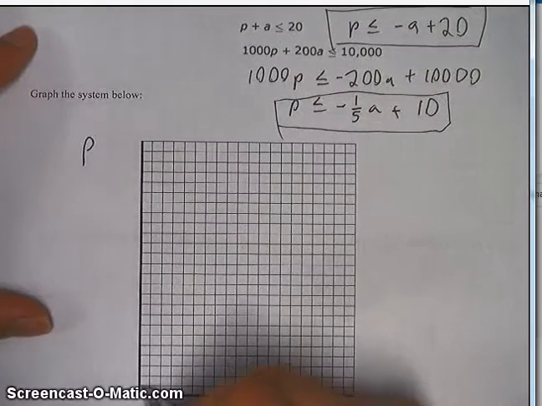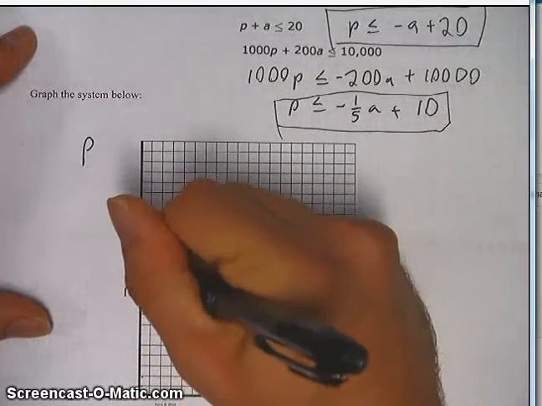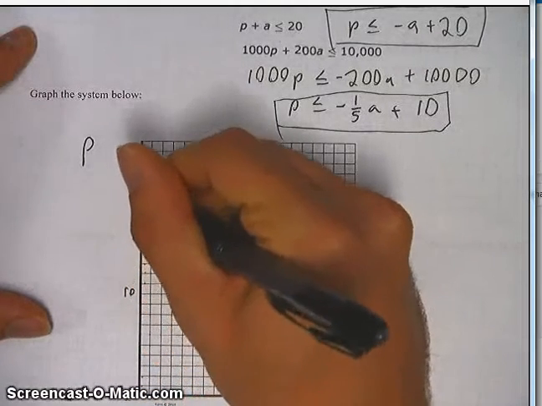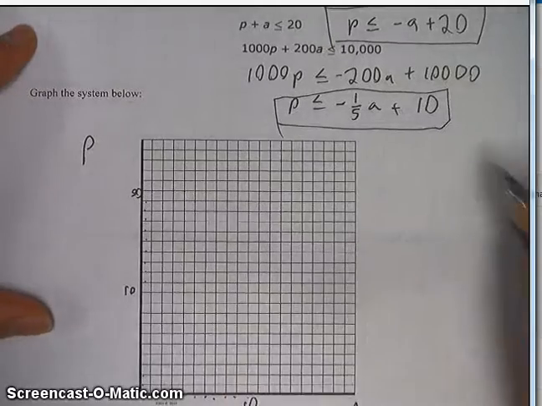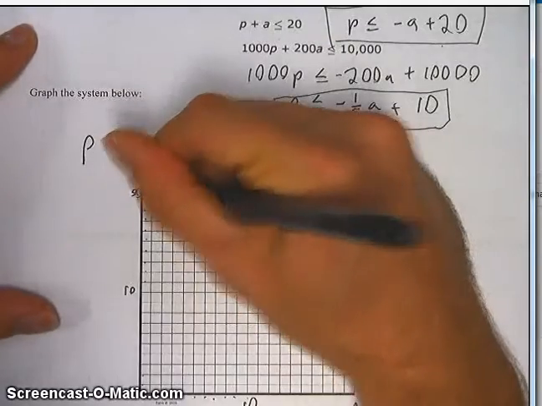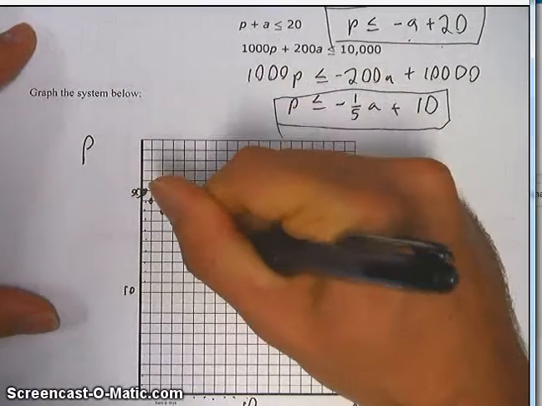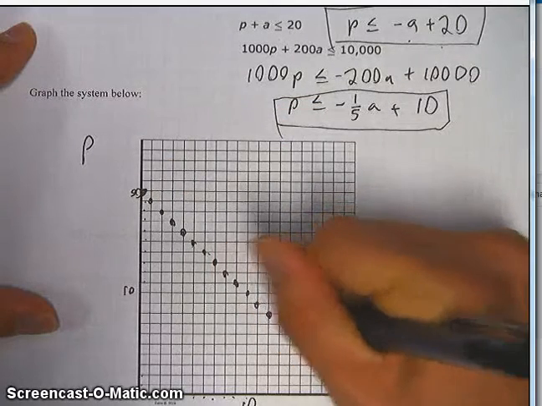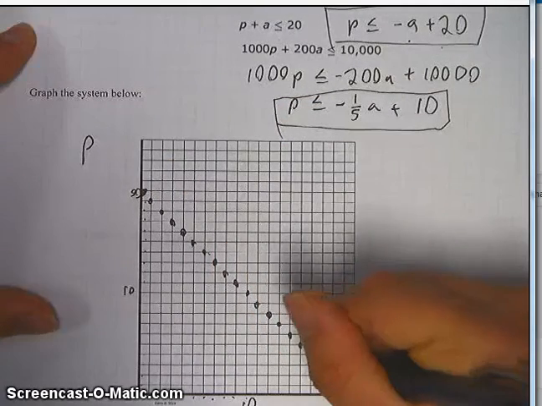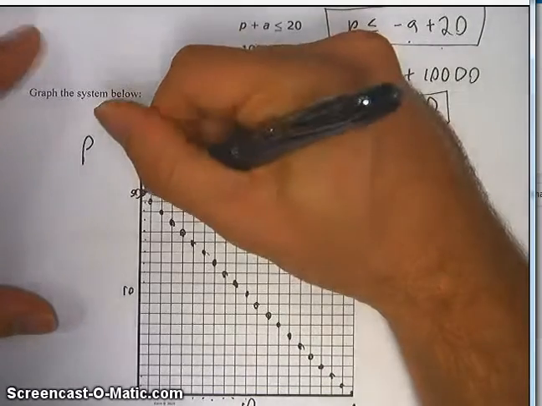And so if I just say 1, 2, 3, 4, 5, 6, 7, 8, 9, 10, 11, 12, 13, 14, 15, 16, 17, 18, 19, 20, and 1, 2, 3, 4, 5, 6, 7, 8, 9, 10, I think I'll be good to go, because this first equation starts at 20, and then it goes down by a slope of 1, so down 1 over 1 every single time. And you can do that as long as the scale on both of the axes is the same. So while I'm doing this, I'm asking myself, am I drawing a solid line or a dashed line? And it's going to be a solid line because of this inequality right there.